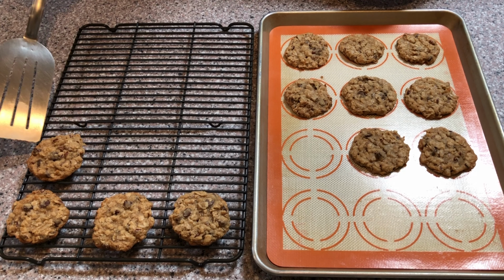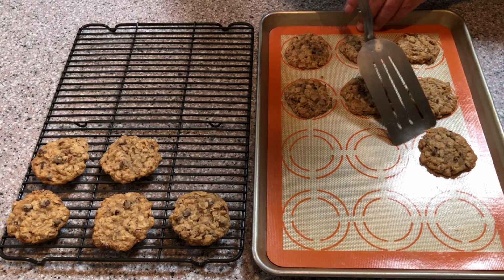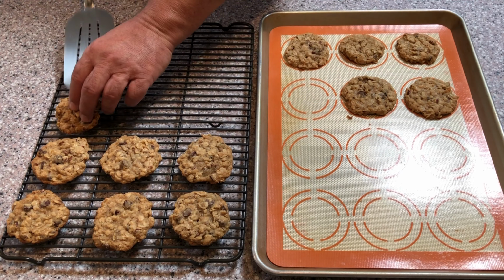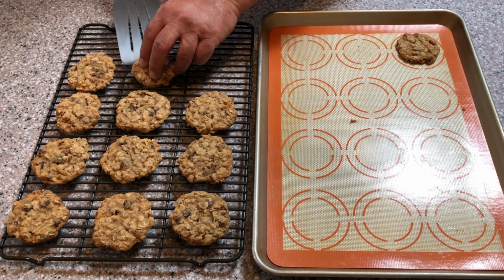Try to resist the temptation to eat these cookies when they're hot. They should be allowed to cool off to room temperature before you bite into them. They really will taste better if you wait just a few minutes before eating them. After they've cooled off to room temperature, enjoy these cookies with a glass of milk or wrap them up in an airtight container for longer storage.